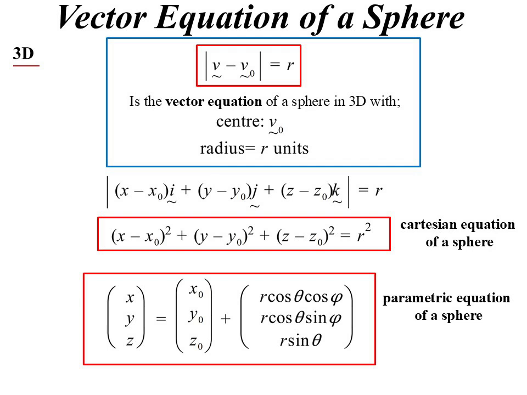Now the parametrics are a little bit more involved here, but look at it closely. You'll notice the coefficient of cos and sine in the x and the y component is the same. So if I was to go x squared plus y squared, I would get r squared cos squared phi times cos squared theta and sine squared theta, but cos squared plus sine squared is 1. So those two added together would be r squared cos squared phi, and now if you add the z squared, you're adding r squared sine squared phi. Again you've got cos squared plus sine squared which equals 1. That gets us our parametrics for a sphere.